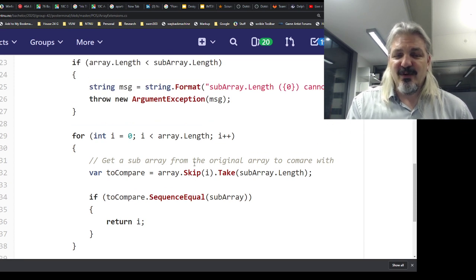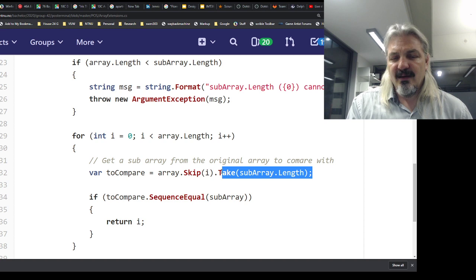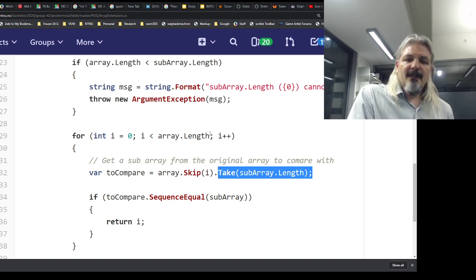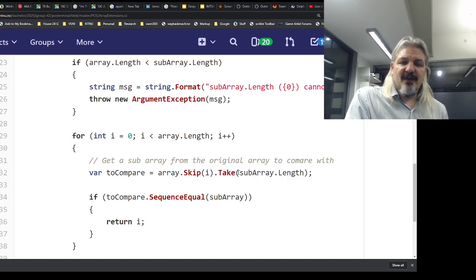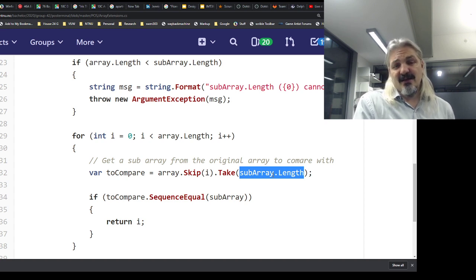yeah. And luckily what you've got here also is that you've got some coding protection in the skip and take, because the take array length, if array length is larger than the array, it protects you by only taking as many as there are.